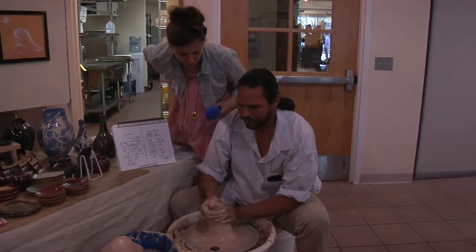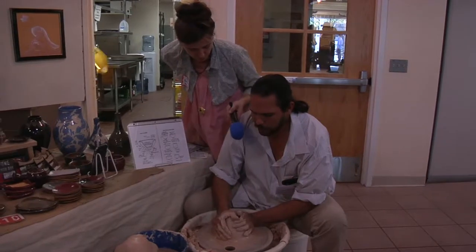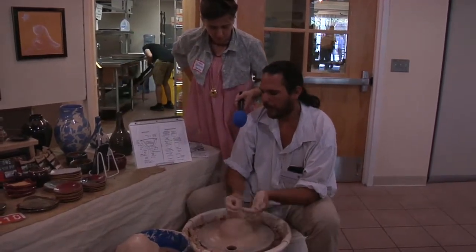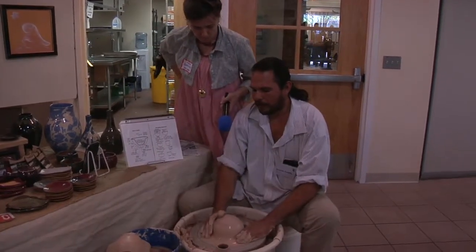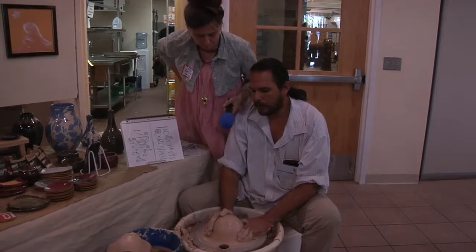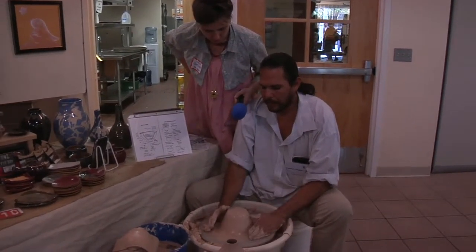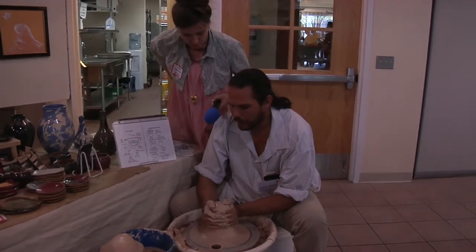So what would you call your style of pottery? I would say it's probably an Eastern style, but since I mostly taught myself, it's something that's been heavily adapted to the city of Albuquerque. We've taught over 25,000 people how to use the potter's wheel, and each one of those people taught us something different about how the clay works. And so by compiling all that data, I was able to figure out a new technique that was able to teach anybody.